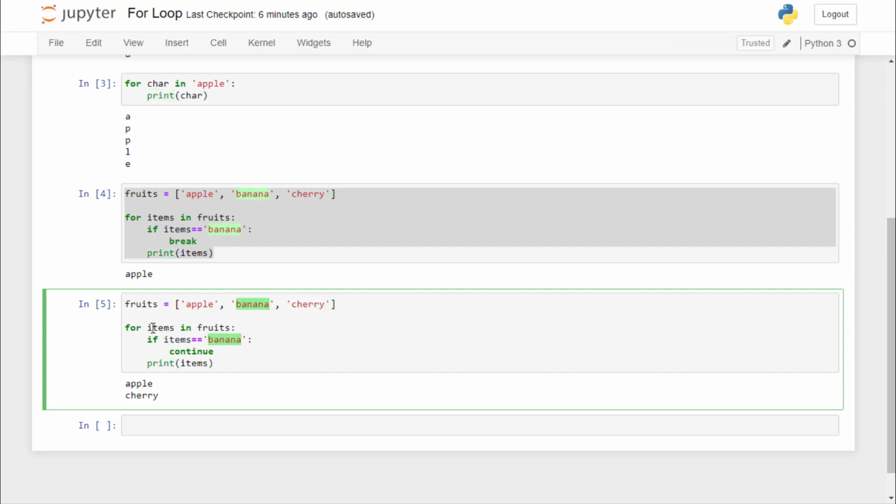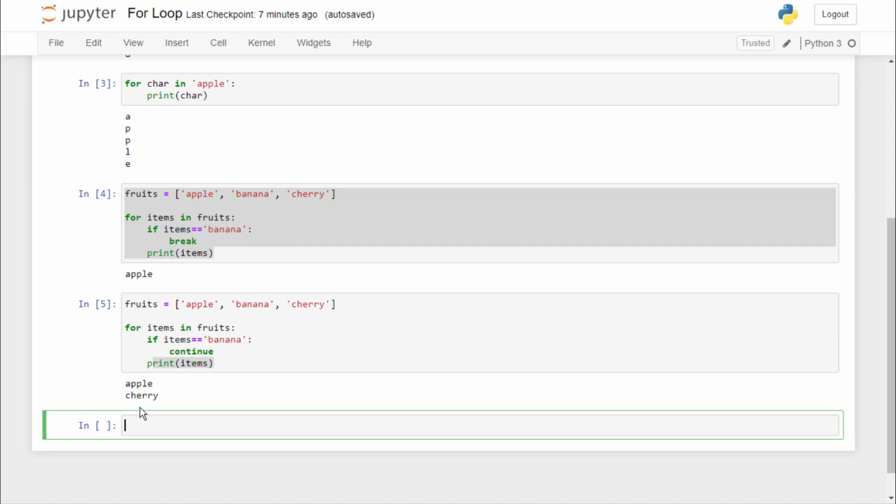So at first our Python came here, took this apple and printed it. Then we took this banana. We found that when banana is equal to banana, just restart the iteration. So we came back here and grabbed this cherry and printed it. So you can see that we have skipped banana in the output.